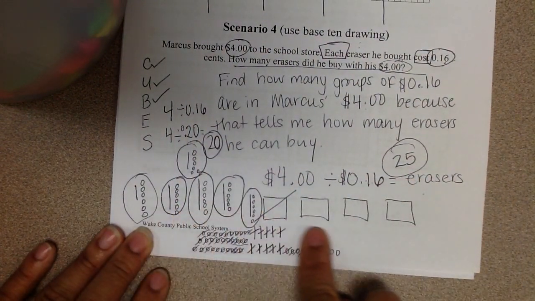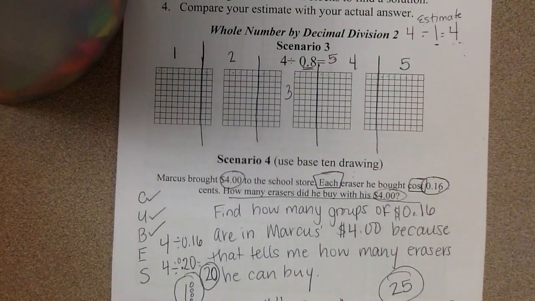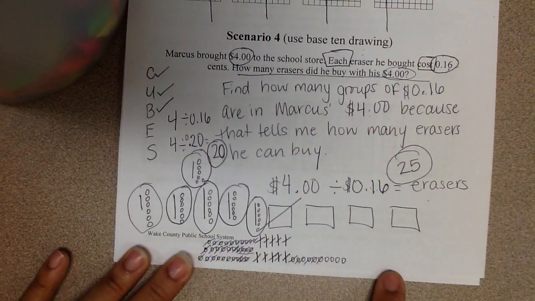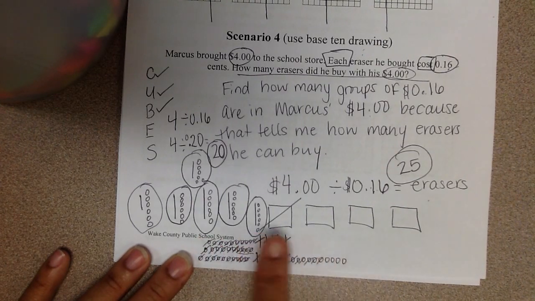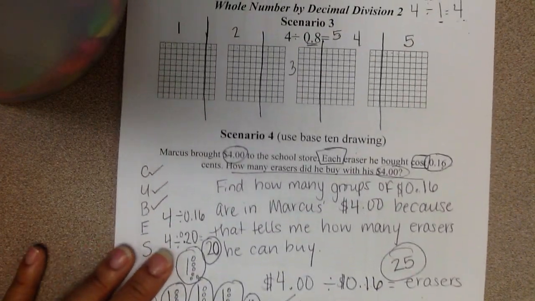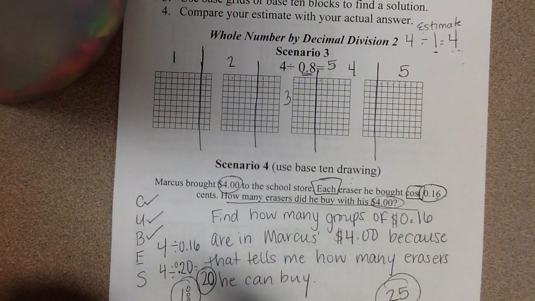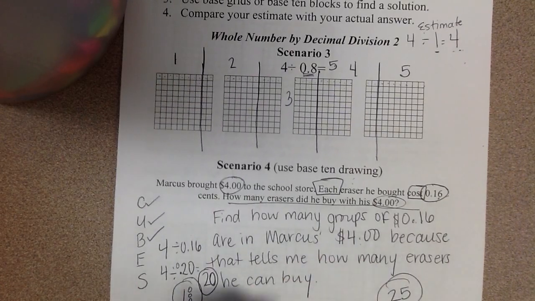Guys, trying to solve it like this, you would have to keep a very close eye on your organization of your work and your drawings. To me, base 10 grids are a lot easier to use. Personally, you might find that this is easier for you. It's whatever works for your brain, but you have to really keep close track of what you're crossing out and what you're using in this method. If you don't have base 10 grids, you can always use graph paper. You can make a 10 by 10 square for each base 10 grid you need, and you have base 10 grids right there in front of you.